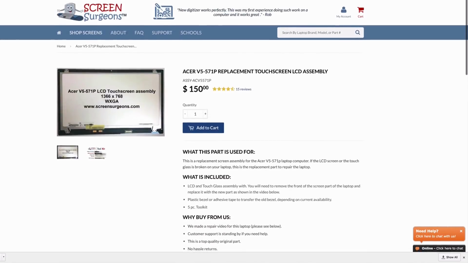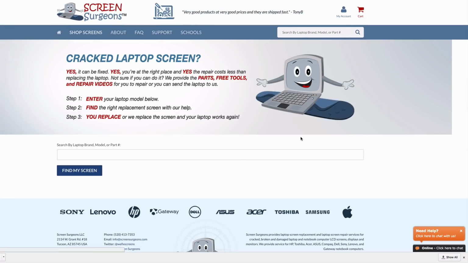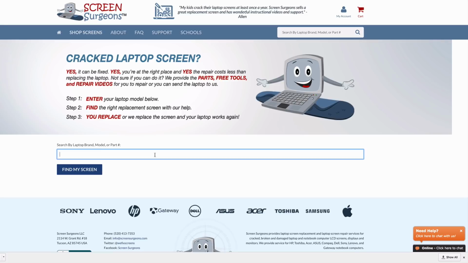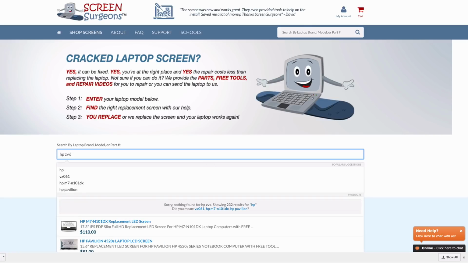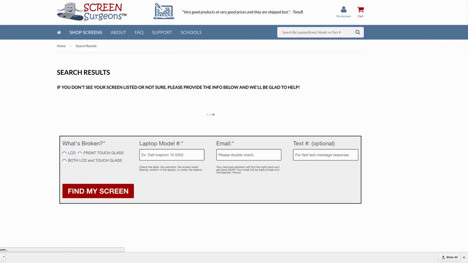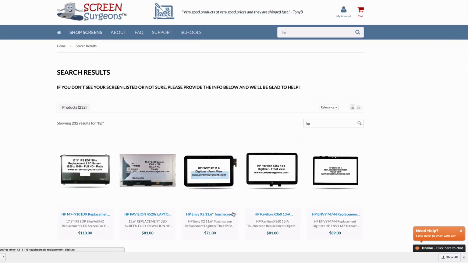Okay, so say you're not quite sure of the laptop model, or you're not quite confident what to do next or getting the right part. So what you do, type in your laptop model again. So let's have something like HP ZVX60, which is not a real laptop model, but just say that. You type that in. So there'll be some choices that come up.